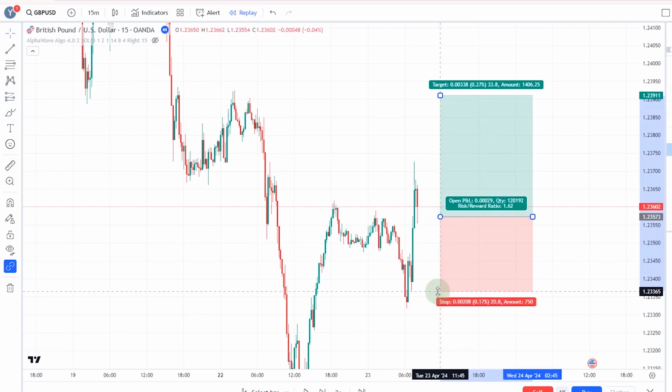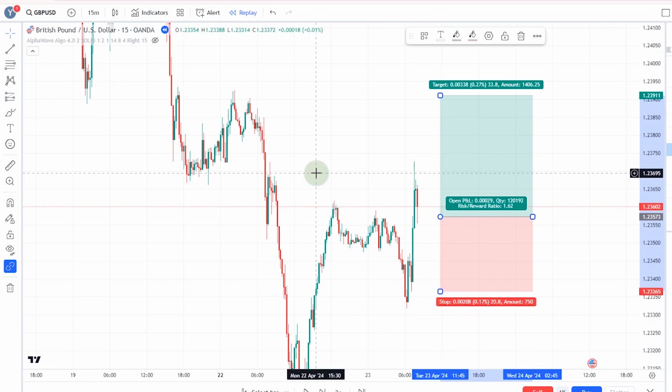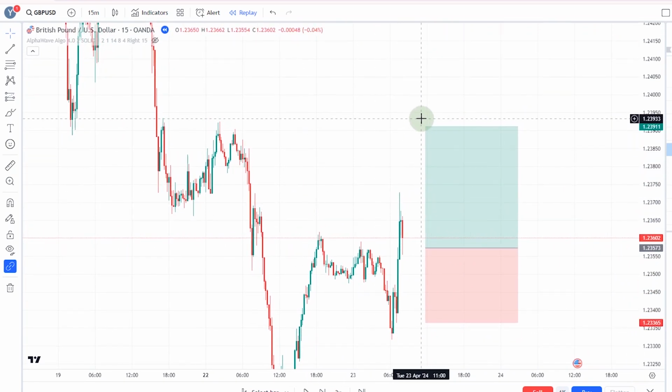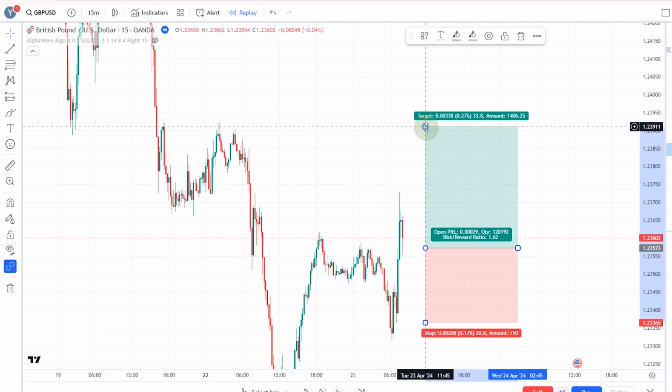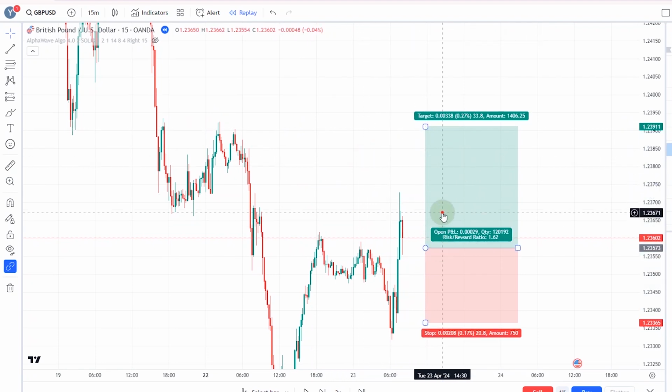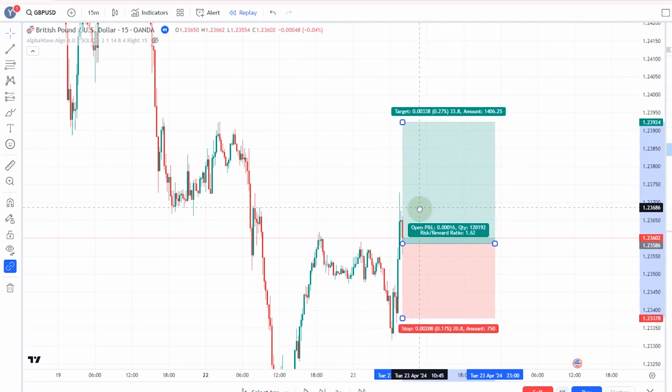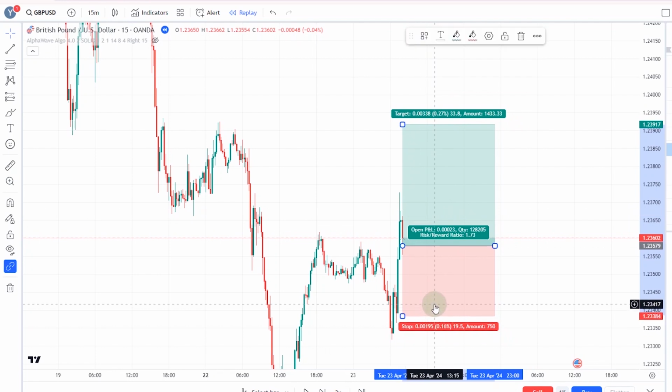You can actually take your long position too, and you can actually bring it right here. You put your stop loss right to this particular level, and you can actually take it up to the next resistance level. Let's actually see how the trade played out. So I always advise you, if you want to go into a trade, always have a strategy that will amount to 1:2 or 1:3, at least 1:2 in the market. That will really help you out.